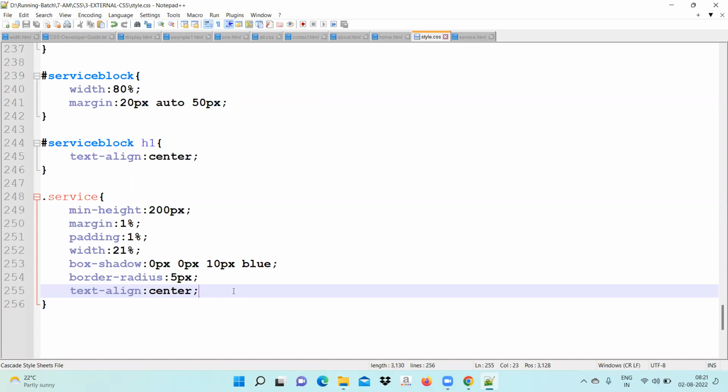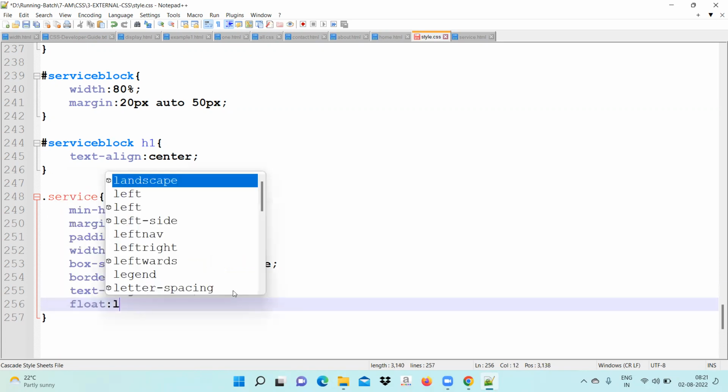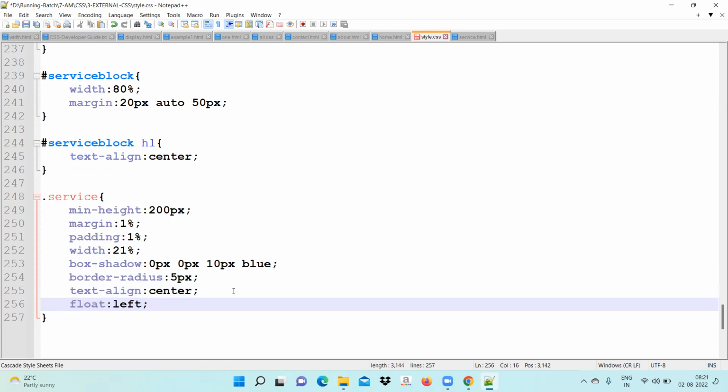Hope written. Float left is required. Then only it will come one after other. Without float left, it will go to the new line.